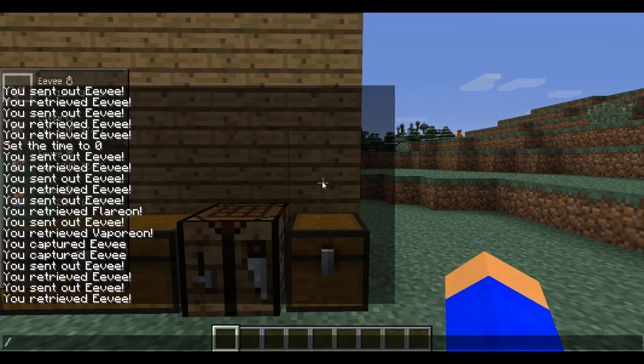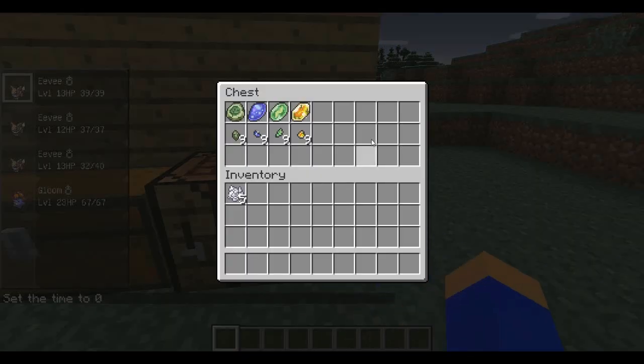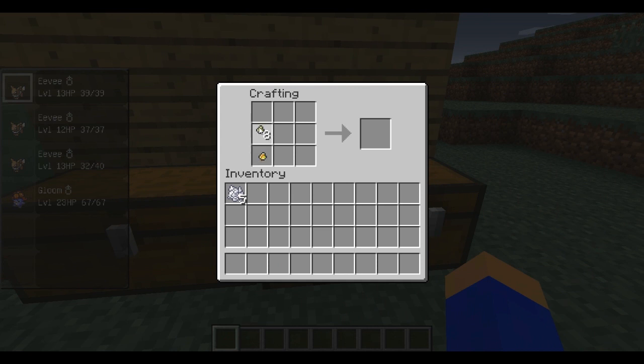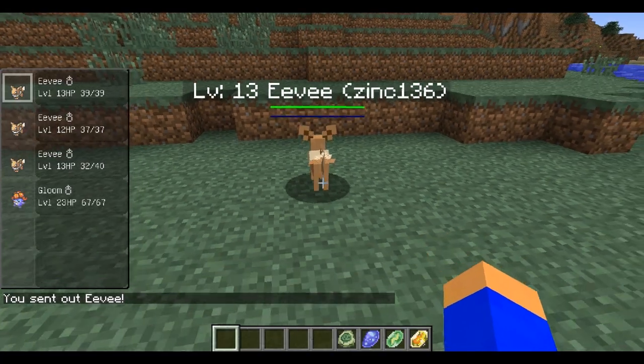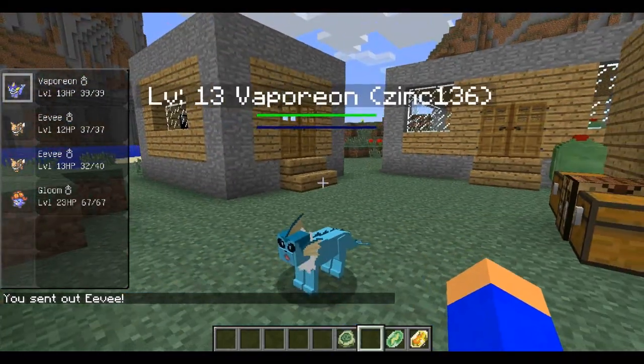So it looks like it's getting dark here. There we go. So when you break these blocks, you're going to find that each one drops one of these shards. And when you get 9 of these shards and fill up the crafting table, you'll get your stone. So to show you the effects of the stones in the evolving process, I'm going to use the water stone and all the other stones on this Eevee.